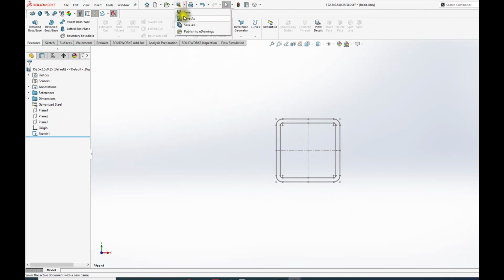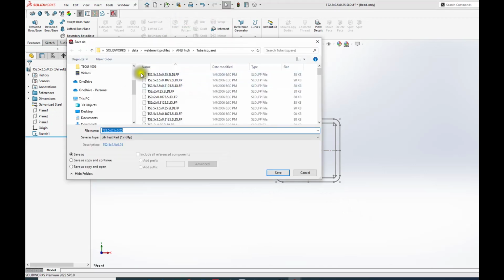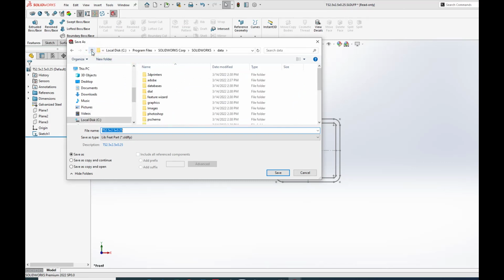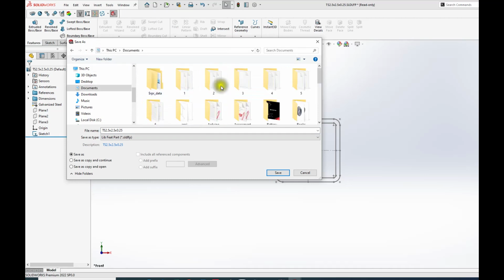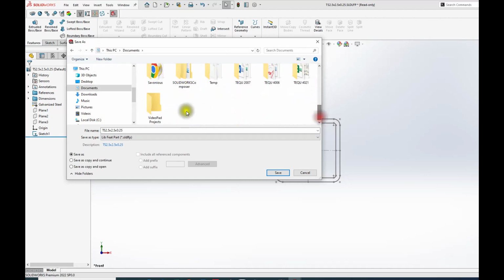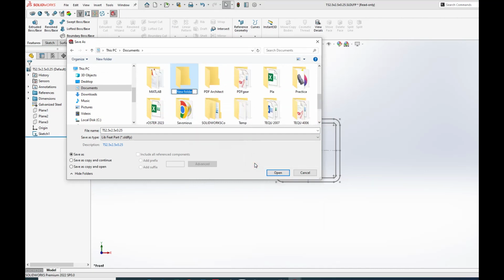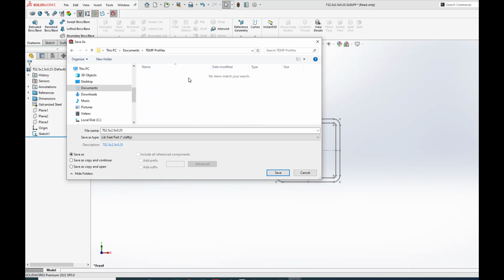We're gonna save as. Now it cannot be saved here because this is in use right now, so we can save it anywhere you want. Let's go up within documents here, new folder, we're gonna call that temp profiles, get in there, and now we're gonna change the name.